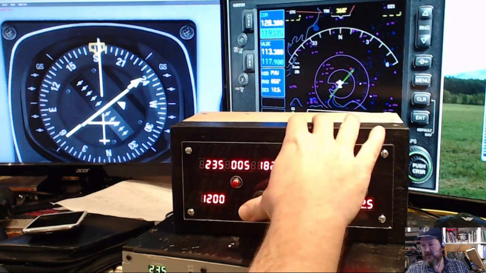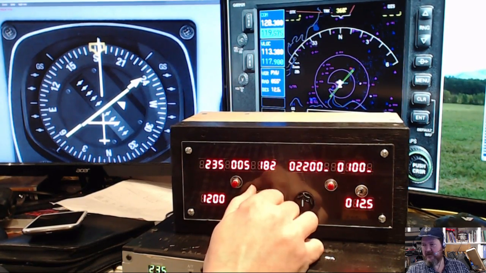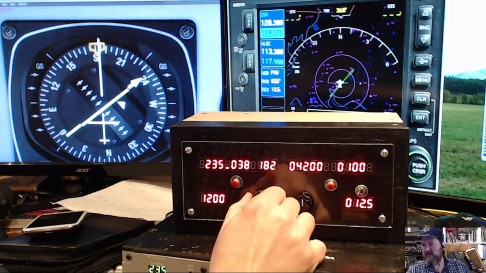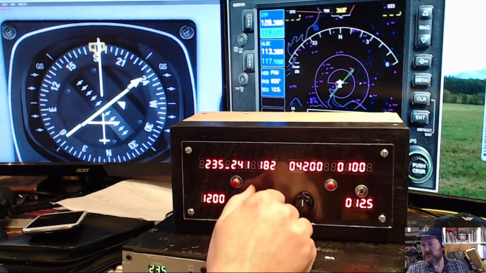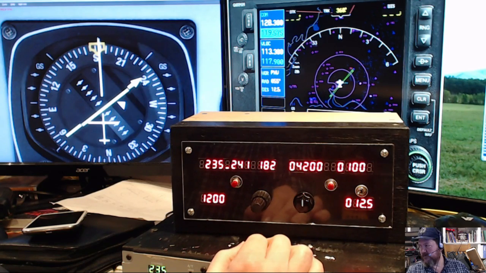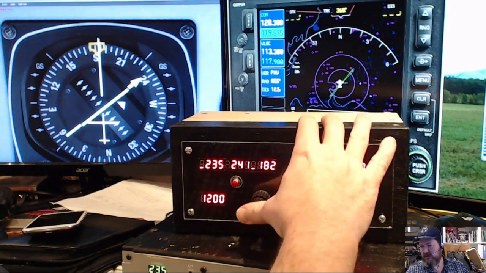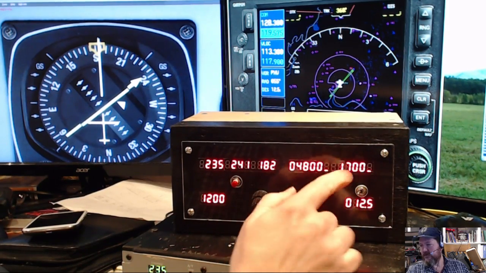Again, hit the button to toggle to the next thing. That's altitude, and then speed. Actually, you can control speed. These will only work for default aircraft or any aircraft that uses default autopilot type stuff. On the altitude, you can also do the rate of climb as well.